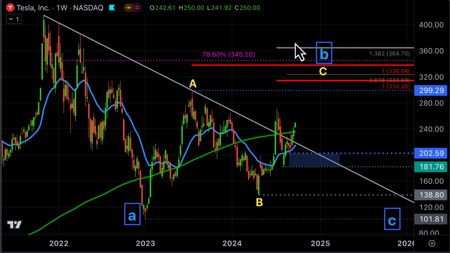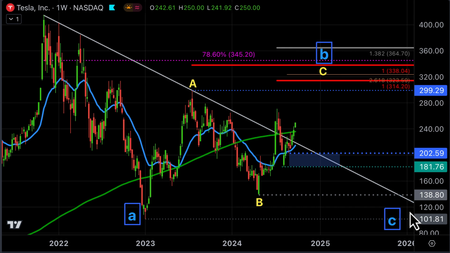Again, I don't know exactly when next year is going to be. But again, I'm expecting some kind of a top, maybe in these upper zones here. I think the upper zones are more likely. Personally, I think the 345 to 360 regions are much more likely for the C wave of B, okay? And then eventually, after the top forms, we're going to see a bigger drop for the C wave going down next year, potentially by the end of next year, not this year.